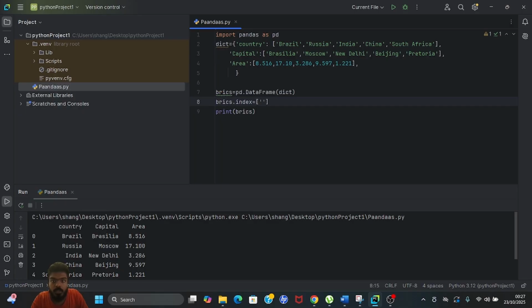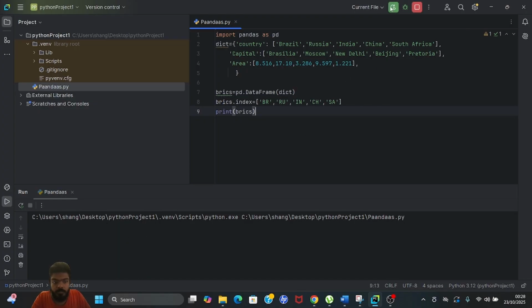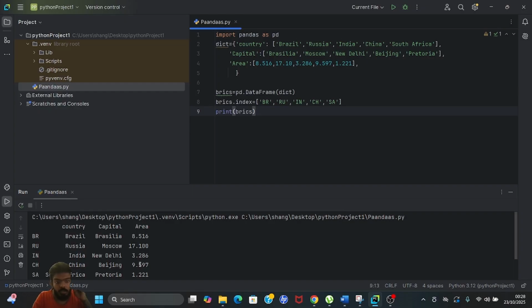I'm going to say here BR for Brazil, RU for Russia, IN for India, CH for China, and SA for South Africa. So here we set them manually. So this is how we can transform this into pandas data frames.